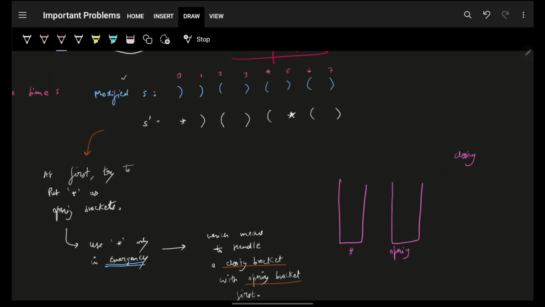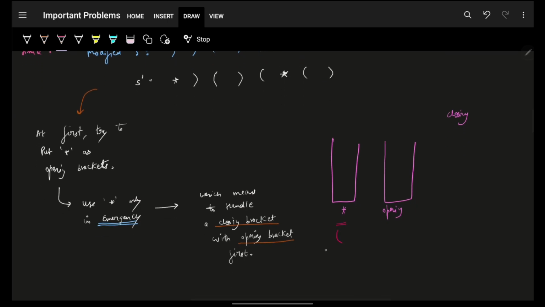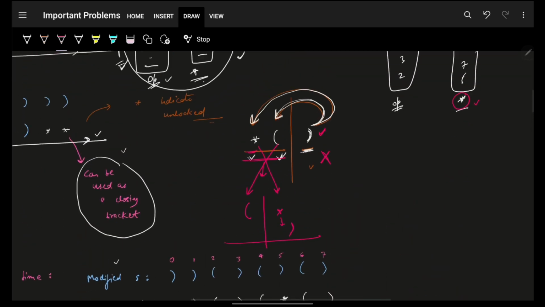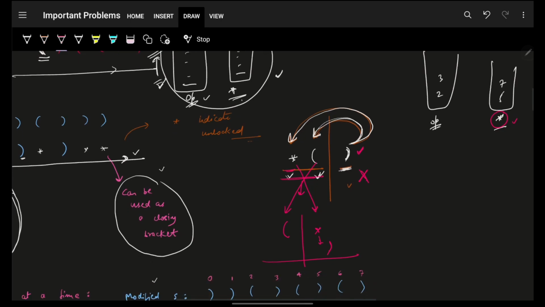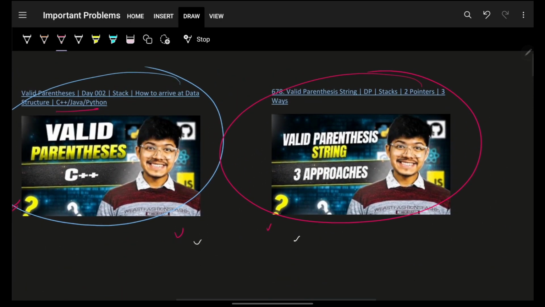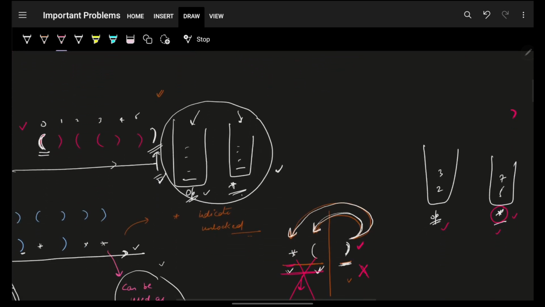Let's show you with the help of a dry run. Obviously you see that I have a star. Again, I'm telling you, in the code I will use an unlocked stack, and here I will use an open bracket stack. Now, for the folks who have seen these videos, they must have started thinking, Aryan, you started off with the stack itself, but if you remember, we discussed the optimum approach also, which does not use a stack.